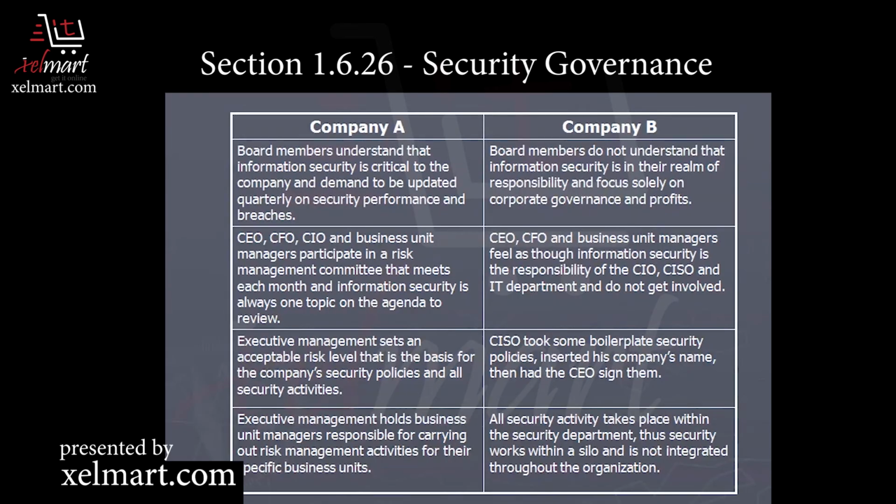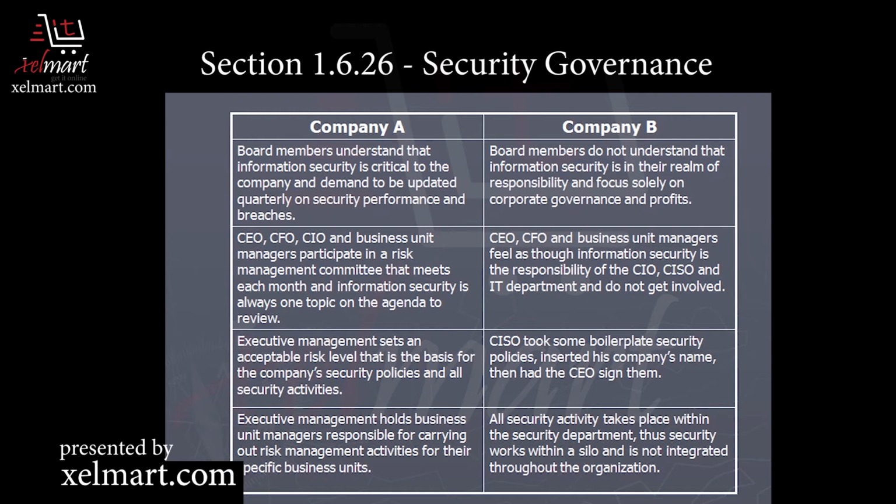So when you're looking at security governance, you can look at two different companies, and they both have firewalls, they both have access control, they both have a security team, they both have a CISO in place. So it seems like they're both the same. They're doing the same amount of work in security, they're performing the same. But that really is not true.